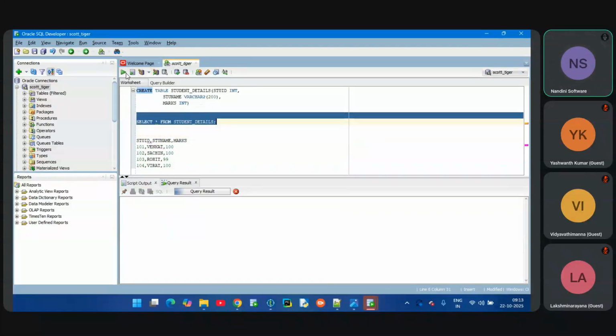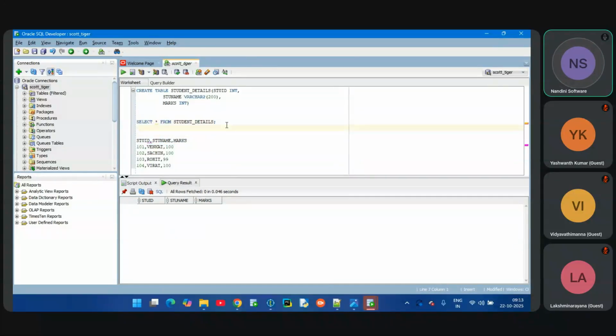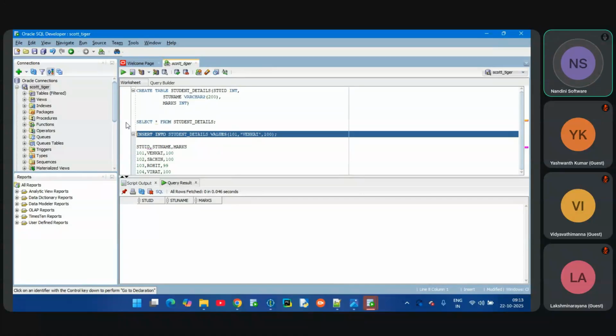Nothing is there. Now I want to insert the data. These records I have to insert. How to insert it? Insert into table name. Which table do I want to insert the data into, and what are the values I want to insert? Those values I have to pass here. Let me take the first record. Other than the integer fields, pass in single quotes, guys. Let me put the semicolon. This is the way to insert the data.